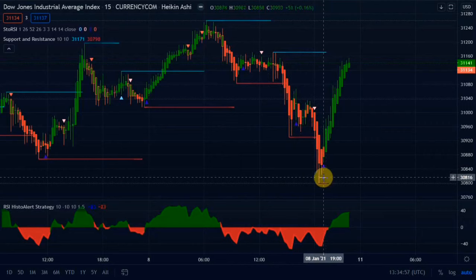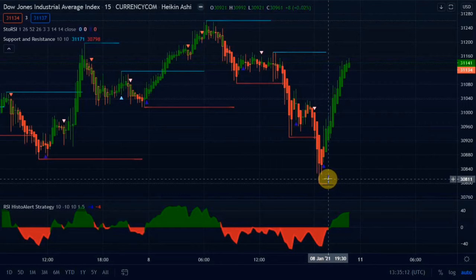You can see this is a buy signal, though everything is red. Your candlestick is also red. That means your RSI has not turned green. So you will wait for that candlestick to turn green. You can see this is where the green begins. Your RSI has also been turning green a bit. So this is where you enter that particular trade.